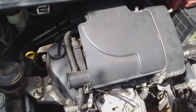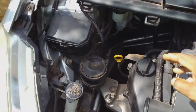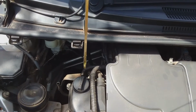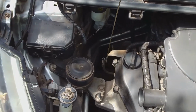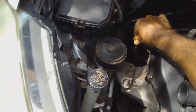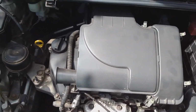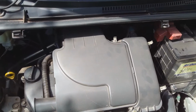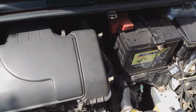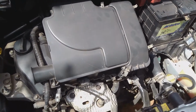Yes, what I notice is that whenever you put enough oil into the vehicle where it reaches the maximum level point, and when you check it on the dipstick, you can use it to find out the maximum level measure point on the dipstick. And if you put it to this maximum level, you find out that the vehicle burns more oil than if it is at half. Now, normally I just fill it up to the 3/4 point, because if you put it to more than the 3/4 point, you probably would have to be putting more oil in the vehicle per week, and I cannot afford this amount of oil because of the engine consumption of the oil.